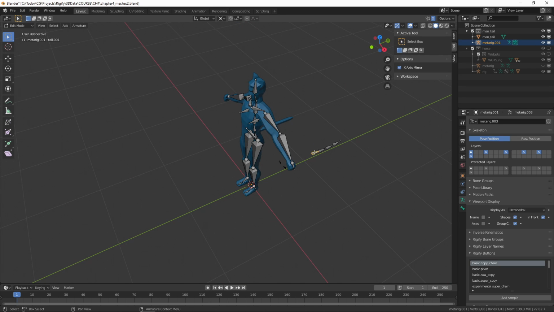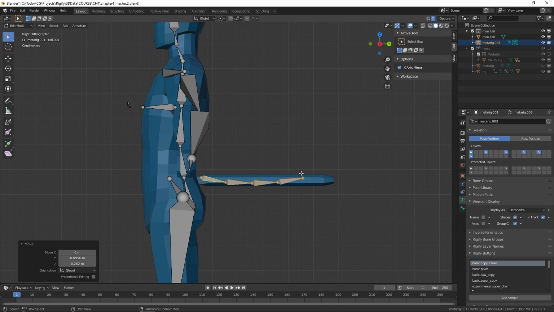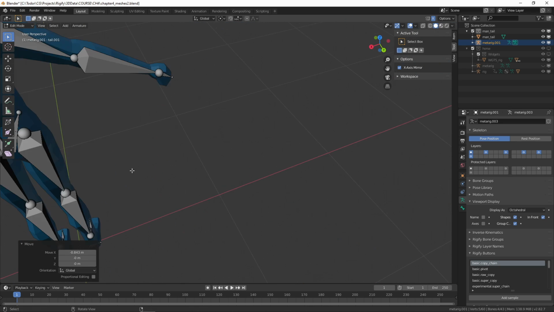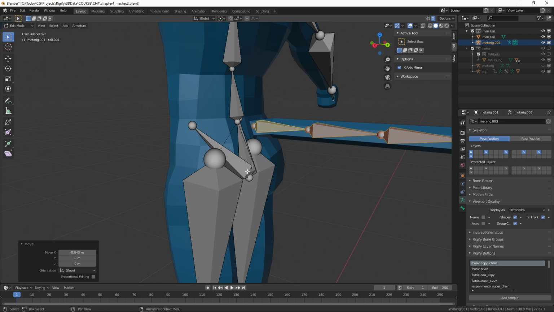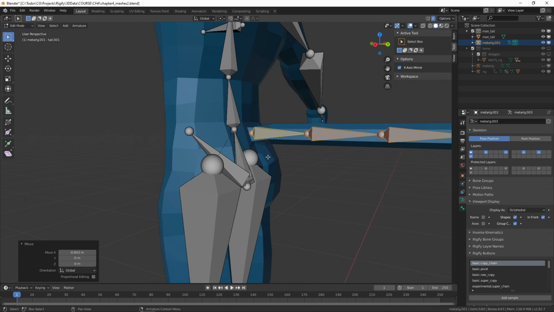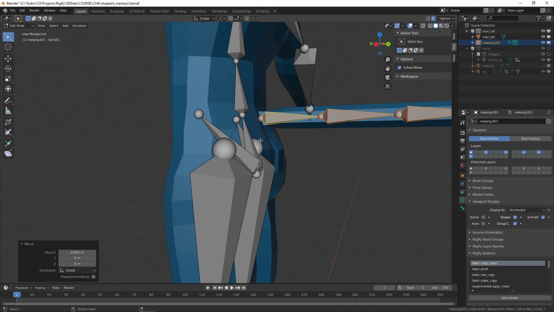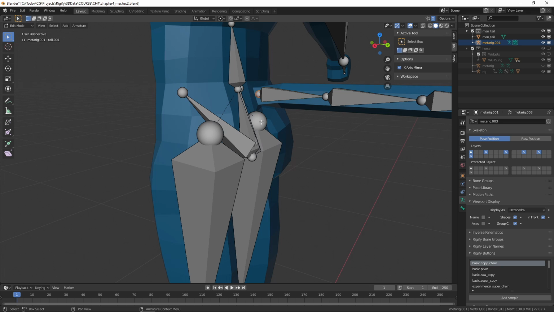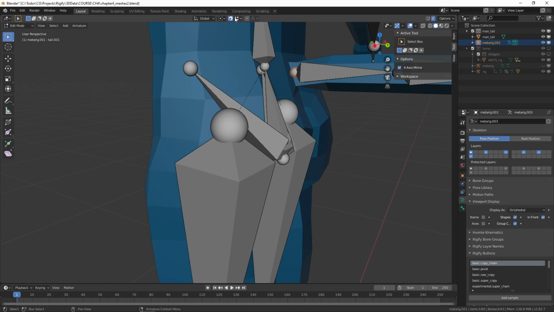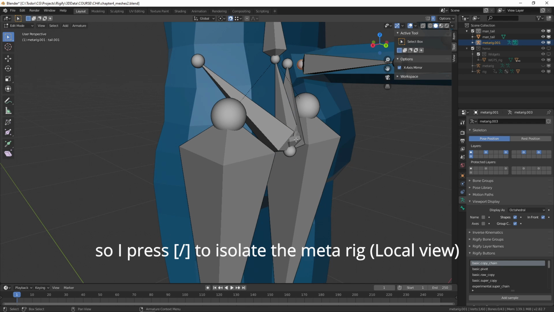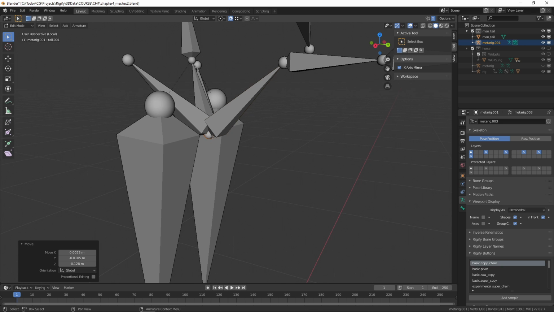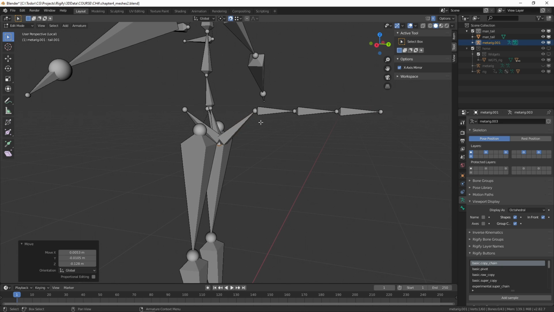So now we want to have a tail, so I'm going to align it, and then maybe from the top view as well. And now I know that the bones of the spine and the tail need to be aligned, and currently they're not. One thing I guess I could do is grab this nodule, and another way to align them perfectly is to switch to vertex snapping. That doesn't quite work. Yeah, now it works. If I go to local view, so now the tail is snapped to the spine.